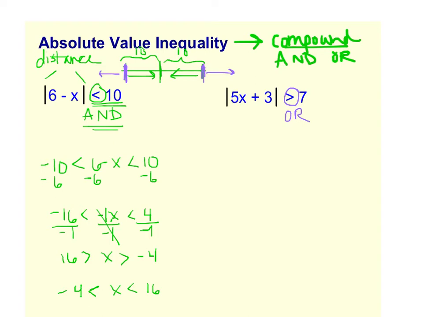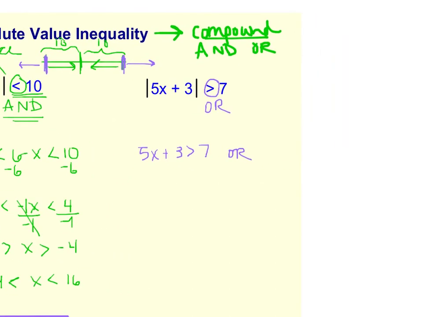First one, easy. Again, just take the bars right off and write it as you see it. So 5x plus 3 is greater than 7. Bring down your "or." There we go, there's more space. Or, so this part, 5x plus 3 is greater than 7. That's going to get you to shade to the right. But remember, we have to shade to the left also. So we're going to keep that 5x plus 3.